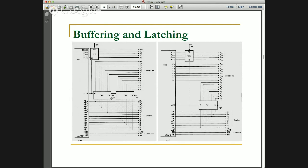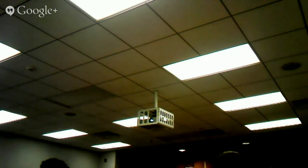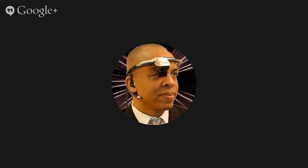Because each one of the 373s, on the left-hand side, again, you'll see you have the AD0 to AD15 to give you your 16 address lines, but then since it's multiplexed, you'll have D0 through D15. Okay, so that's your data bus. Well, at least for the 8088, there are some pins that aren't multiplexed. And so you have A15 through A8. If you look on the right-hand side, just go straight through.